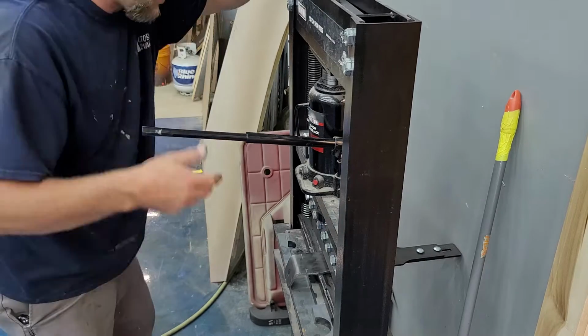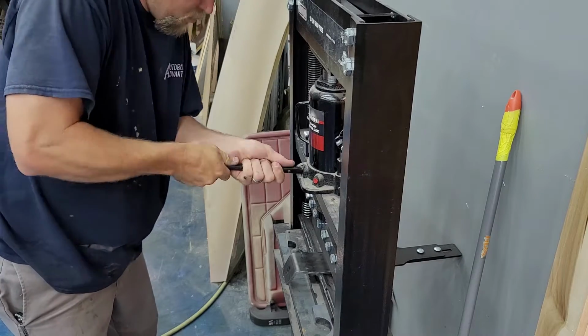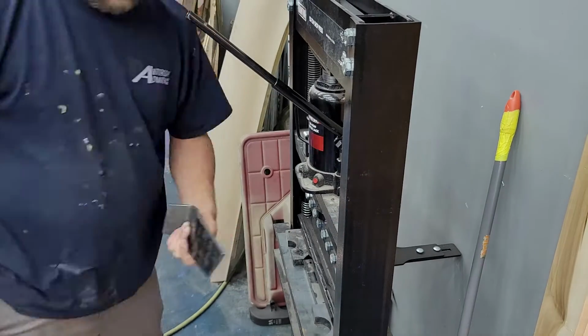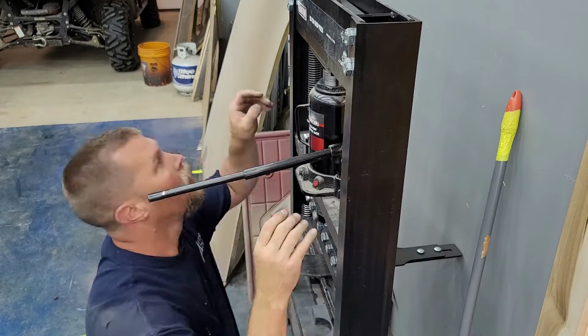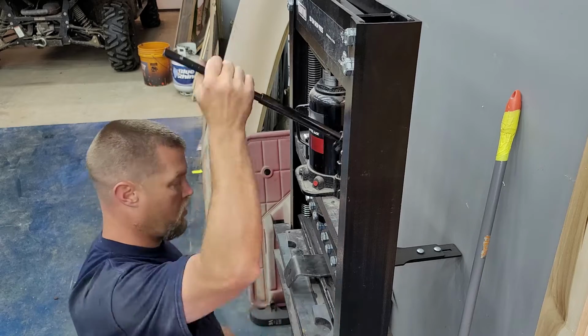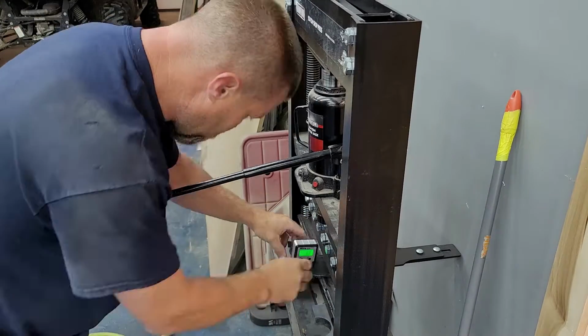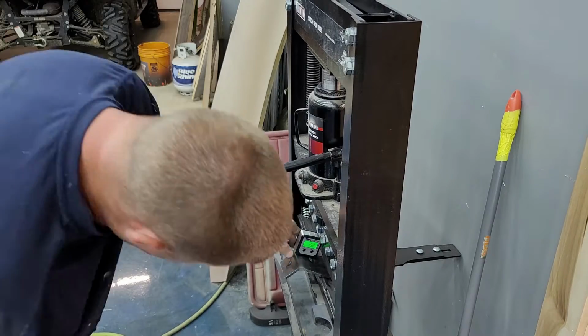So now we'll get our bend started going the other way here. You can see how sure I am with this. Thing about 5 degrees. Kind of over there to make sure it's bending in the right spot. So we have to come back and get it all squared back up. That little guy right there is super handy.